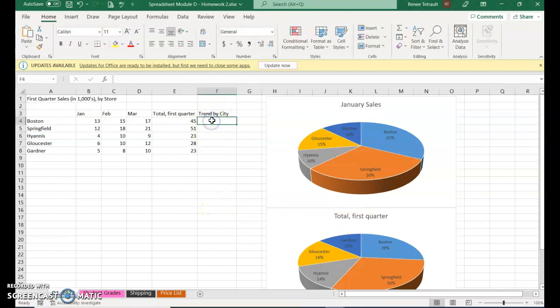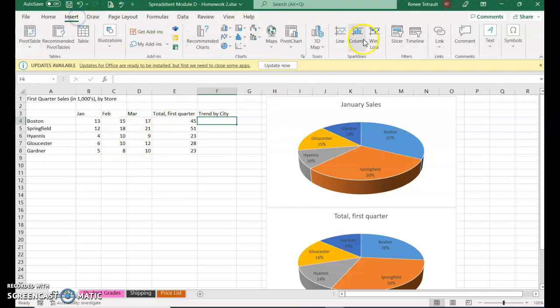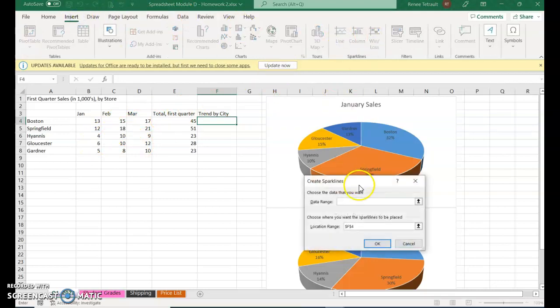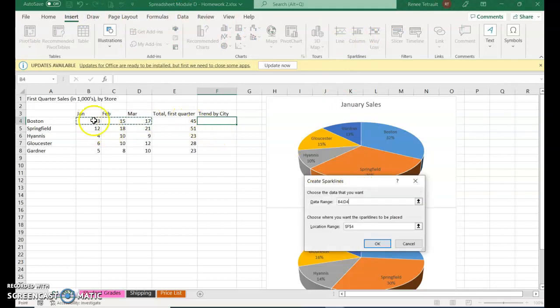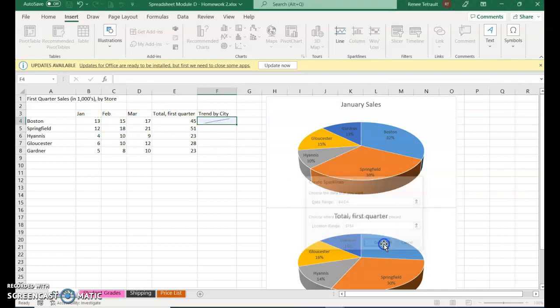All right, so what we want to do here is give us a little mini trend line of what's happening from January. It went up to 15 and then to 17 in March. So you see that it's increasing, and we'll decide what happens with the rest. So the first thing you'll do is choose Insert, Line, and then the data range. Make sure when you select, you do not take the total. You just want the 3 months, and then click OK.